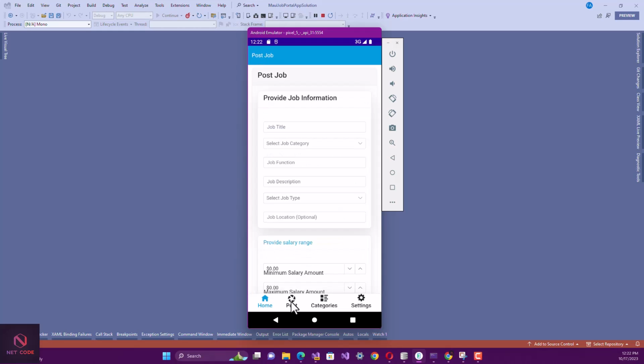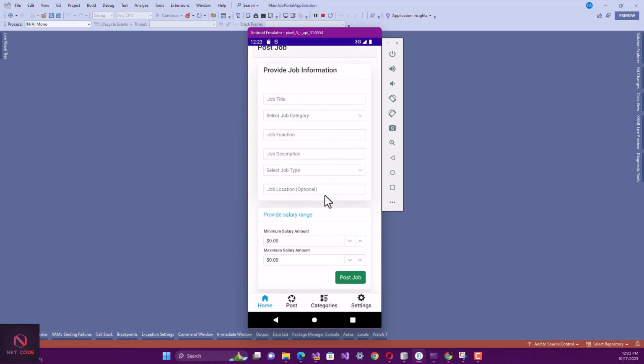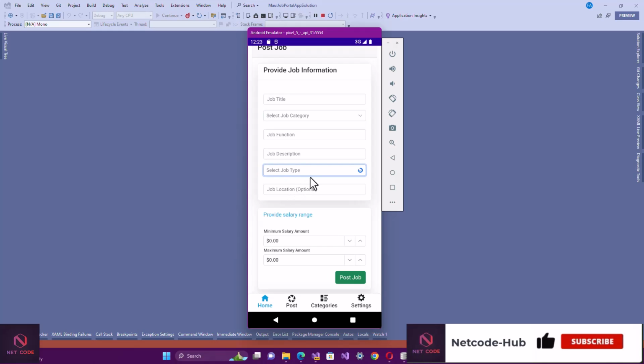Now when we check the post page, it enables a client to post a job. With this, it looks like a multi-vendor system. With the same application, a user can register and also post jobs. But before you post a job, you have to create an account and set up your company first. Here is the place where you can post your job, because you have the title and the category. You can just click to select a category here. And you have job function and job type, is it full time or part-time? You can just select it from the job type.